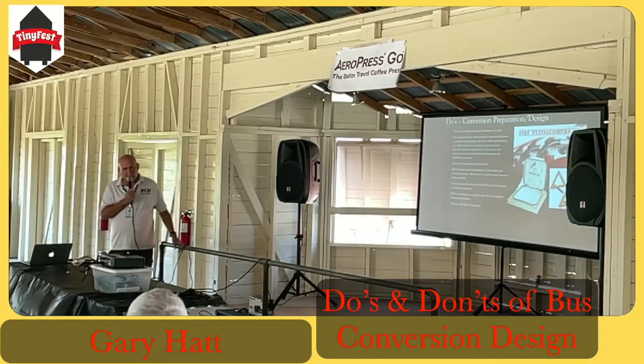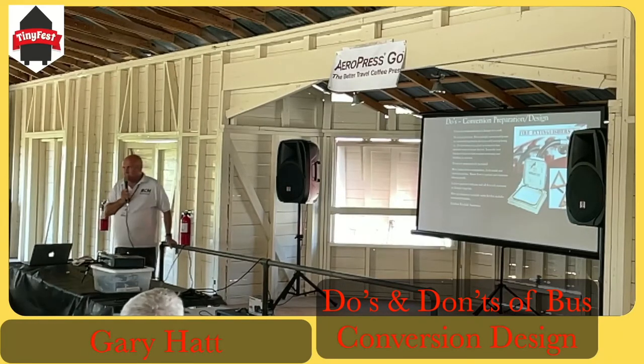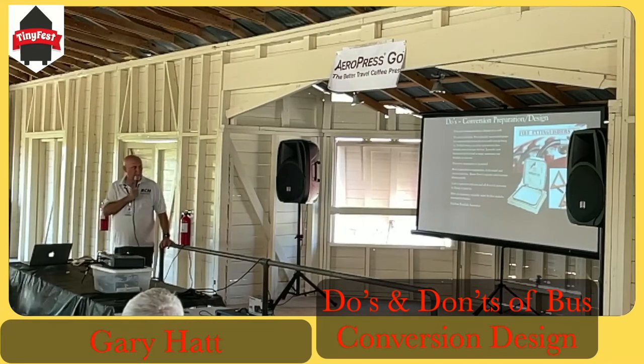You want to carry a fire extinguisher. You really want to carry three on your bus: one in the back, one in the front, and one on the outside. And there's a good article about that on our blog about fire extinguishers, written by a firefighter. And he tells you what type of fire extinguishers they have too.